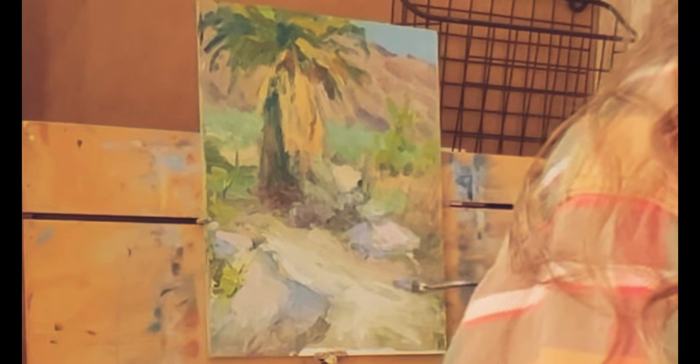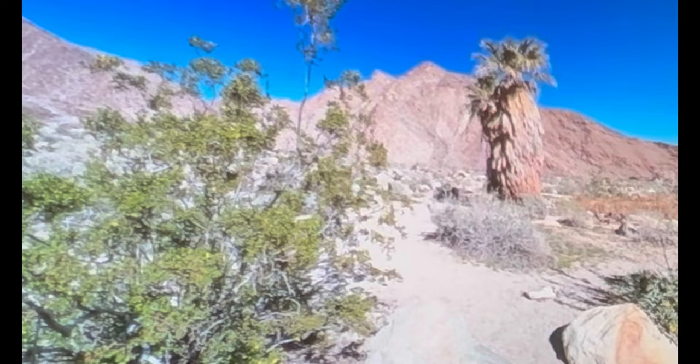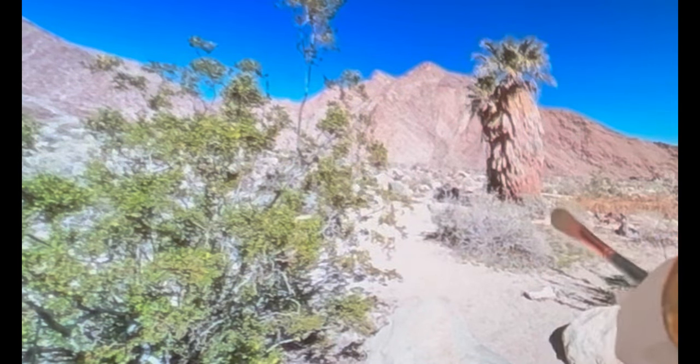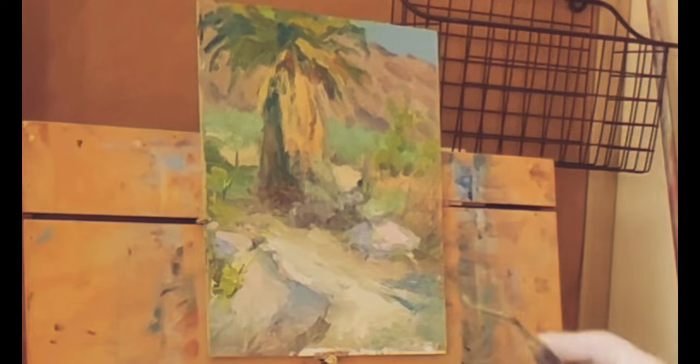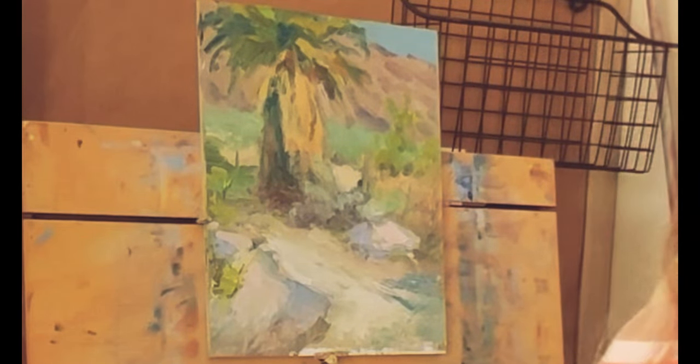That does make a lot of sense to me. So the shadows under this plant right here are warm. Shadows will be different temperatures, so pay attention to that. That's what I'm seeing there. That's a warmer shadow, and a little bit less sharp because it's getting into the distance a little bit.